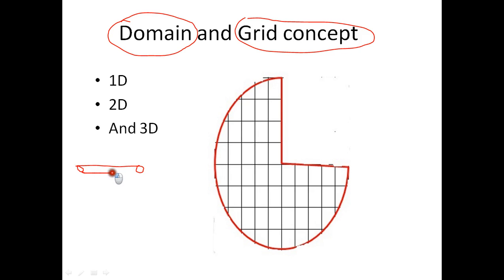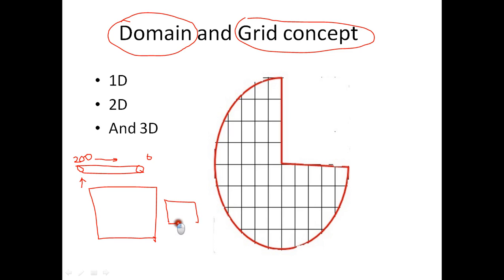So you want to see how heat can be propagated. For example, if this end is heated to about 200 degrees Celsius and this end is at 0 degrees Celsius, then definitely heat will be propagated this way, right? So how heat can be propagated from this part to this part? So this is one dimensional. This is our domain, and this domain can be two directional. So this is the plate, this is the x, and this is the y, right? And it can be a three-dimensional problem as well.